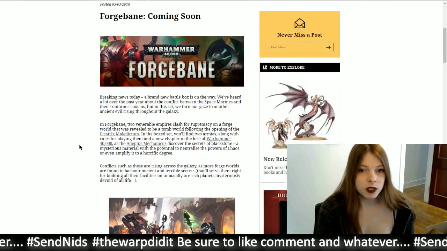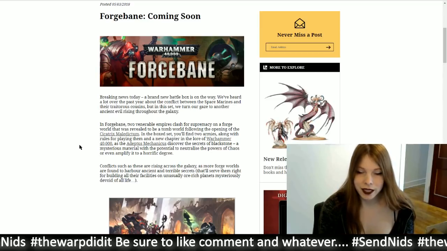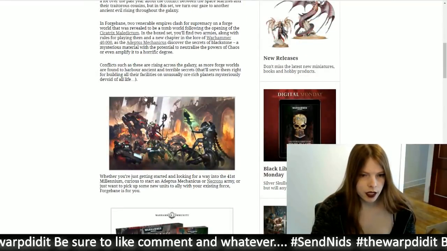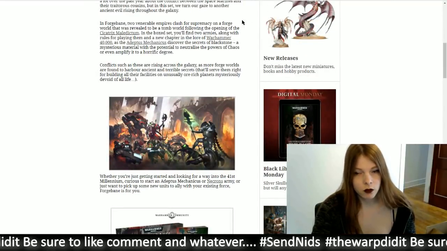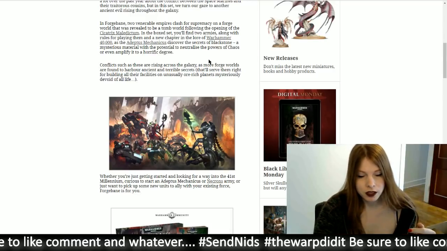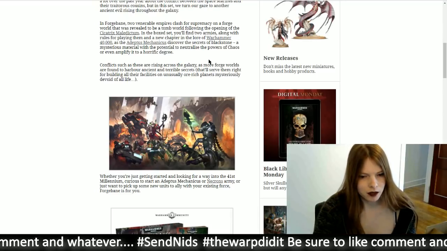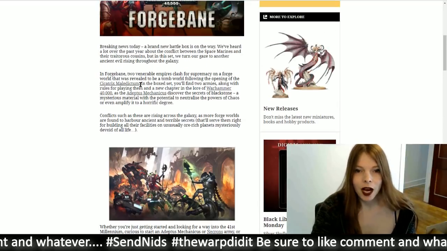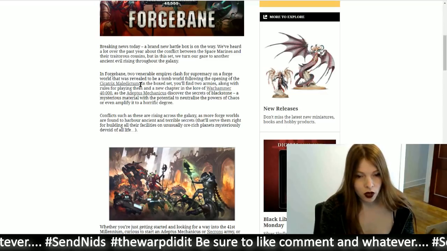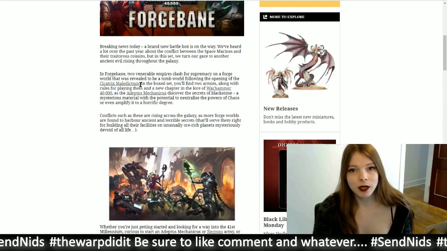Forgebane, which is a battle between the Necrons of a relatively unknown dynasty at this point, and the Mechanicum. And I want to say with that color scheme, and I know this is going to sound weird, that's the Mars pattern color scheme, but I can't remember what they're actually called, the Tegmata, something like that. I'm not too up to date on my lore on the Mechanicum. I kind of find them a little bit boring, but that's just me.